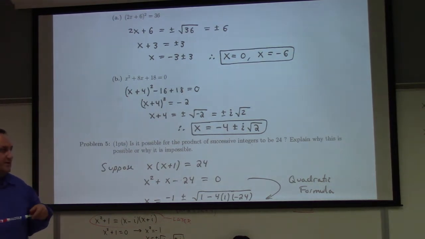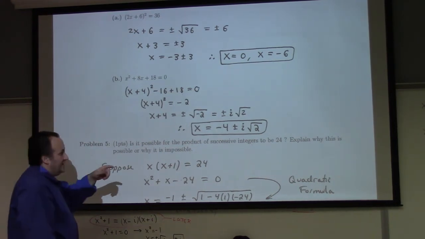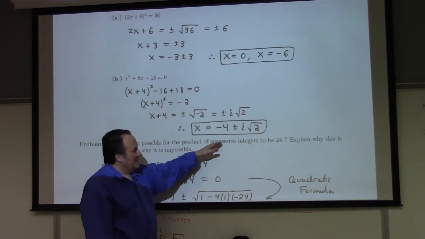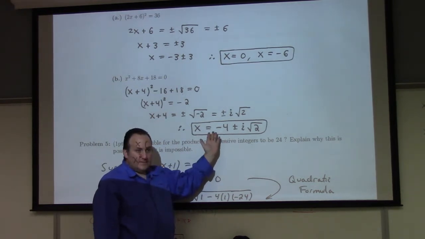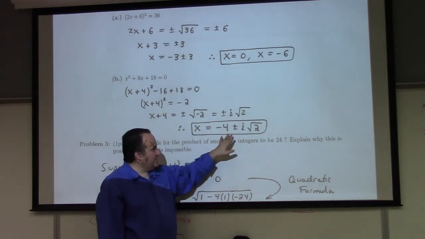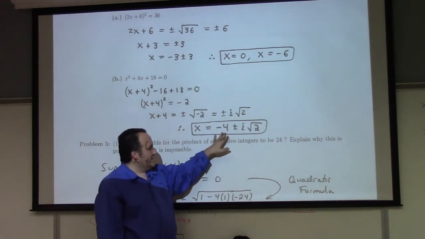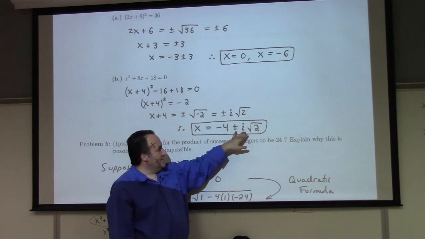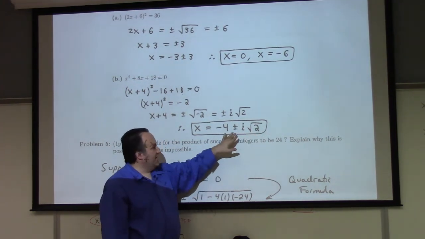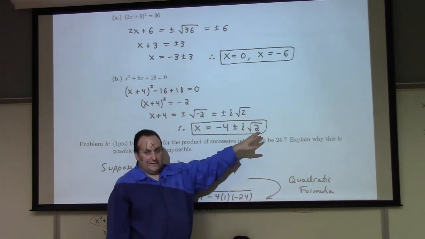However, if you're going to use the quadratic formula, you must finish the job. All right? So don't leave the formula half evaluated, you have to work it out. For this one, a lot of you got it wrong because when you did the quadratic formula, your division only applied to one of these numbers but not both. So some of you had minus 4 plus i square root of 8, or you had a minus 4 plus the square root of minus 8.